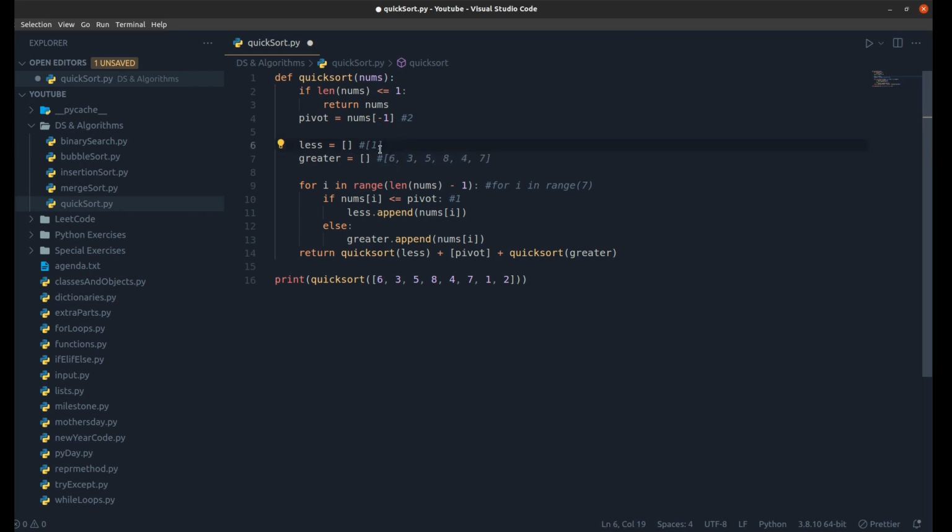And so again, this list is only 1 element long, so using this condition at the top, we're not gonna quicksort it, okay? Because you can't sort a list with only 1 element, right? So here we're just gonna return the less list here. So in the end, what we're gonna end up with is 1, 2, 3, 4, 5, 6, 7, 8. So that's how it works. I hope you like the algorithm. I hope you like the way I showed it. And so that's how you implement quicksort in Python.